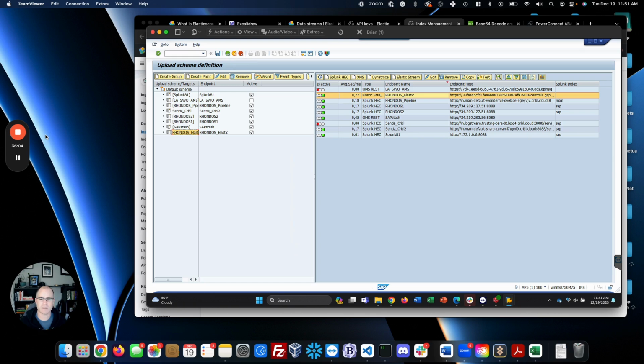I guess the other thing to call out on this screen is that on the latest release that we're currently working with, this table still calls for a Splunk index. That should be empty, and that's totally normal. It doesn't have to be defined. Whereas like a Cribl uploader, you'll see some Splunk index there. That should be empty for the Elastic side. All right, we'll cancel out of this guy.